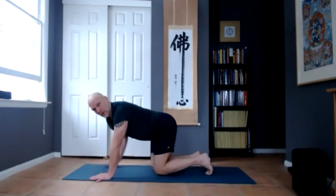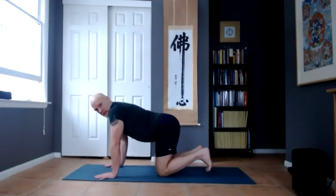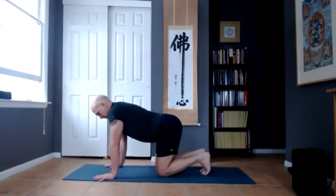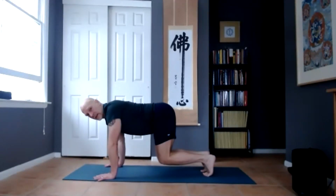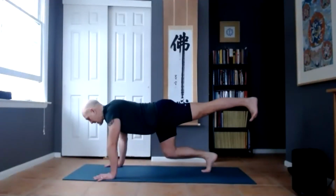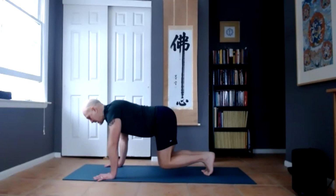Come to all fours. Tuck your toes under. Strong hands, spread your fingers. Shoulders over the wrists. Knees up. An inch or two. That's it. Ready? Right leg back. Bring it back in.